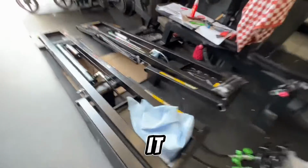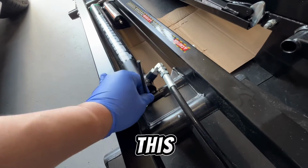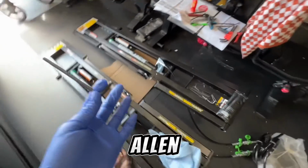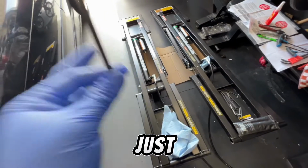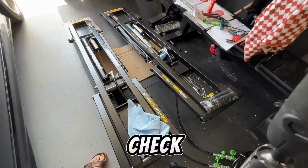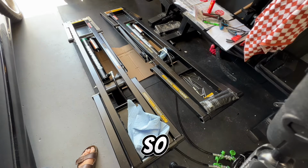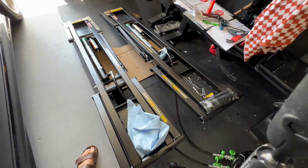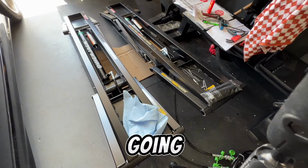All right, so we got it lifted off the ground. I found an Allen. This is not metric, this is like standard. So what do we have here? We have a 3/16 Allen. I have all metric, so just so you know, 3/16. All right, so check it out. I read that this was also an issue, so watch how long it takes me to pump before anything goes. So if this happens to you, this is normal. Oh, it's going.